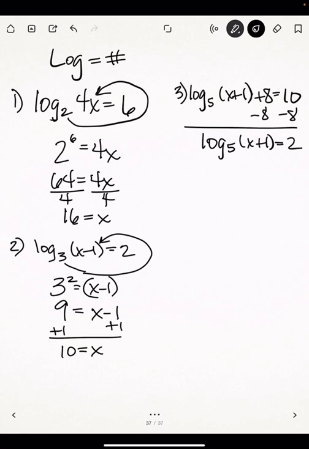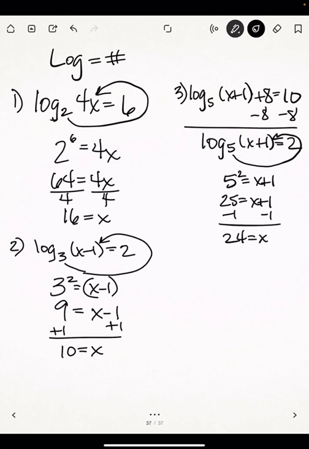So now that we have log base 5 of x plus 1 equals 2, we do our loop technique, come around, and we write it as 5 to the 2nd equals x plus 1. All right, 5 to the 2nd, we can simplify and make it 25 equals x plus 1. We're going to subtract 1 from both sides and get 24 equals x. All right? So that's pretty straightforward, guys. It's the simplest one that we're going to do, and it's actually the base one we're going to use for all the other problems. We'll always follow the same rule for this particular type of problem.